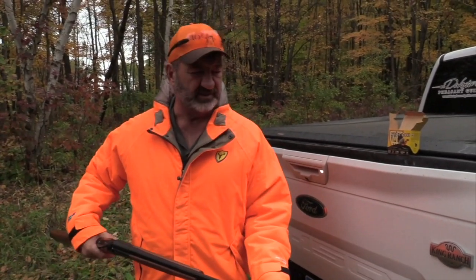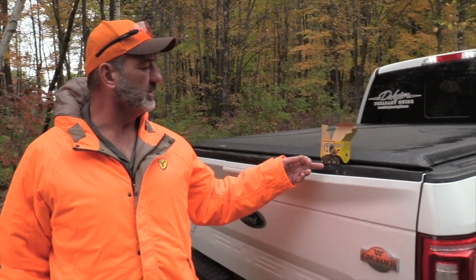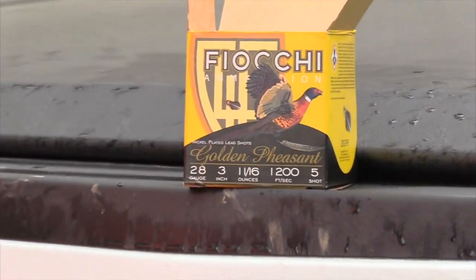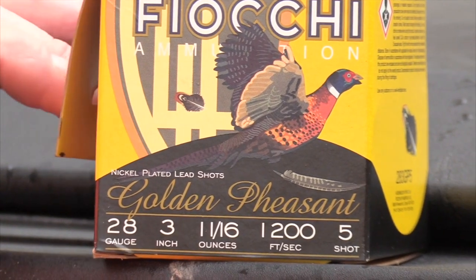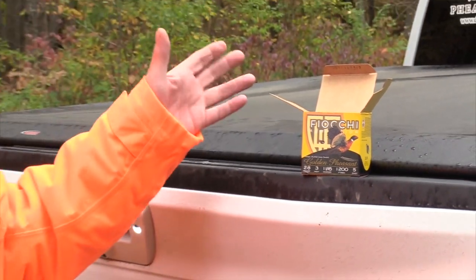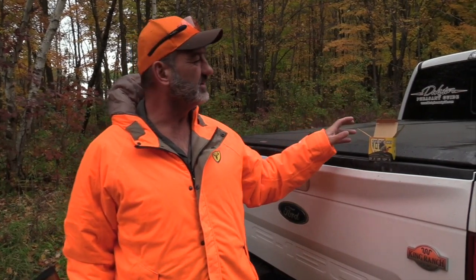Just to follow up on what Tom was saying, they're going to shoot 20s. I'm actually going to shoot a 28 because I like it, and it's very light. It's a shorter gun, so it gets through the tangles with the vegetation that Tom mentioned. And I'm going to shoot some golden pheasant loads, which I'm very familiar with. I shoot them in my pheasant hunting operation, going through thousands of them a year. The thing that I like is that they're nickel plated, so they will not only penetrate through feathers and the bird itself, but I think it'll help punch through this vegetation a little bit.